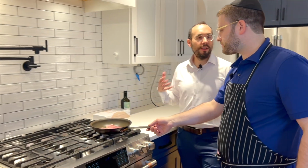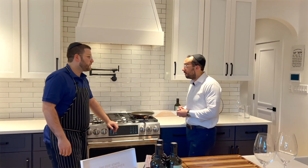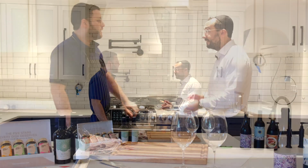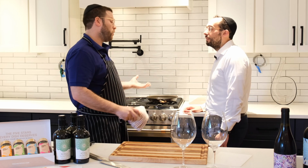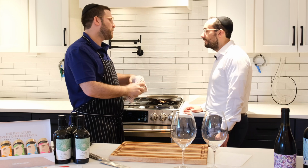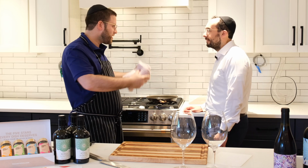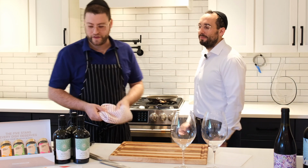So how many meats can you just throw in the pan without throwing anything in before, like oil or onions? Not much, really not much. Most things, if you put it in a cold pan, it's going to boil, it's not going to sear. Here, we don't want to sear it. We want to render out that fat on a low heat. That's how fat it is. A ton of fats.